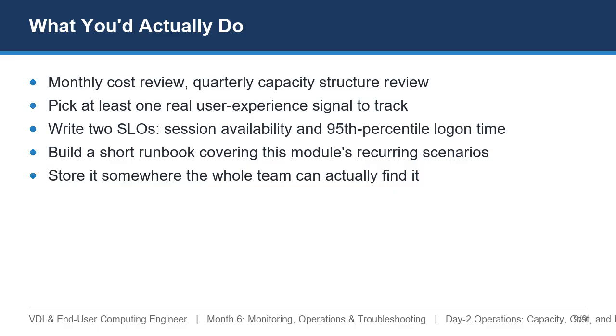Putting it together, set a monthly cost and capacity review plus a deeper quarterly structural review, both reusing data you already have. Pick at least one real user experience signal, a DEX platform or homemade logon telemetry, so you're never blind to what users feel. Write two SLOs, session availability and 95th percentile logon time, and make them visible. Build a short runbook covering the recurring scenarios from this module, and store it somewhere the whole team can find, not in one engineer's memory. That combination is what separates a platform that launched well from one that stays healthy for years.